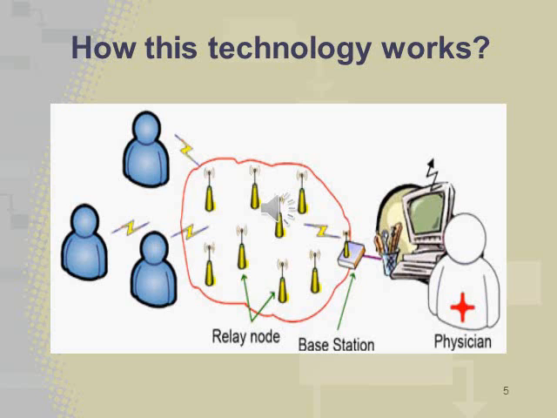Various wearable or implantable sensors will be put onto the patient's body and will be able to sense different physical attributes such as heart rate and blood pressure. The data from these sensors will be collected by a coordinator node and transmitted to the base station passing through the relay nodes. The base station will analyze the data and will be able to generate an alarm and send a notification to the physician through a medium of communication available.